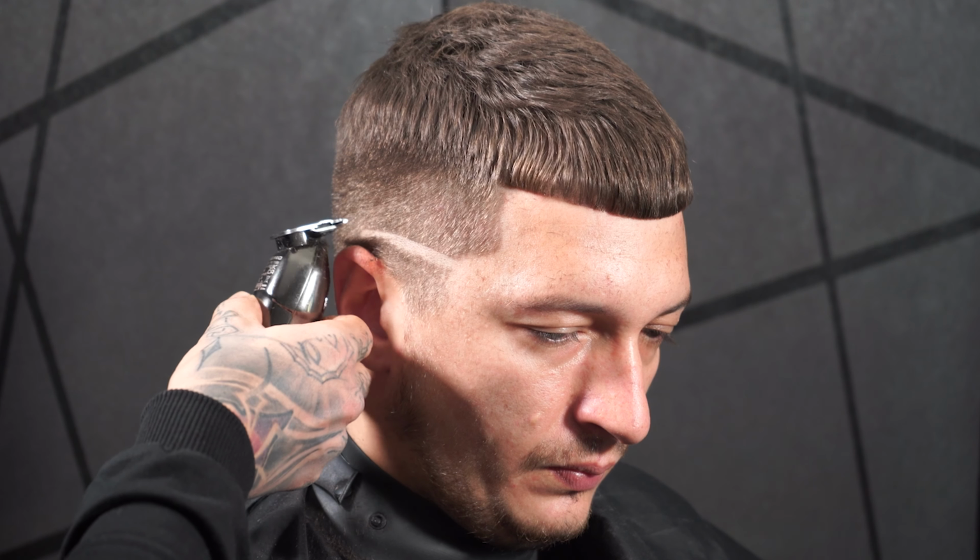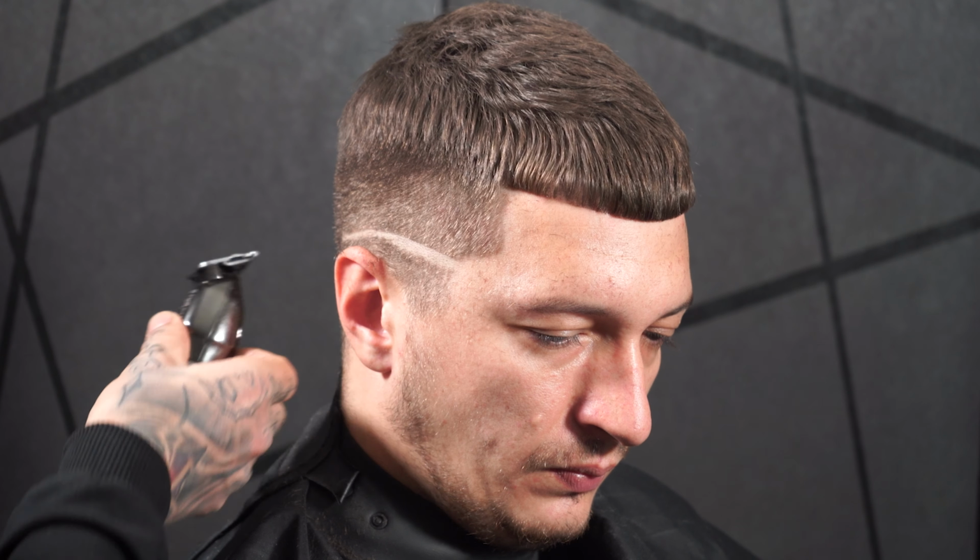So now as you see guys here, at this point we complete setting our fade foundation, and next step we're going to be setting the baseline. Once we complete this step guys, we're going to move to our next step, and we're going to use the foil shaver and completely board out the bottom part. And our next step after that is going to be the blade fully open, and we're going to set one guideline just about an inch high.